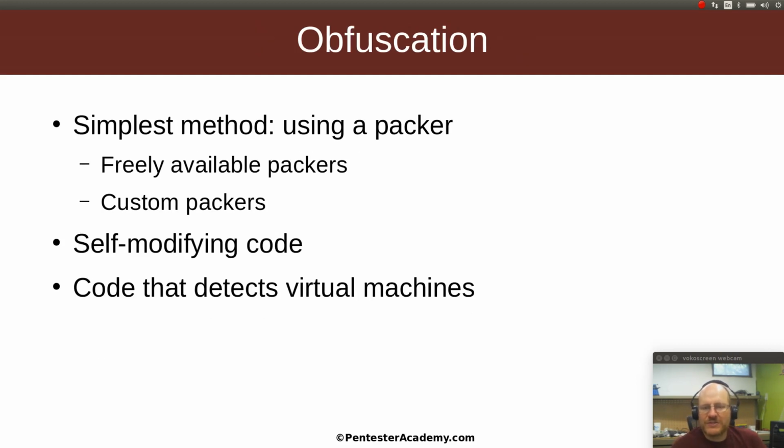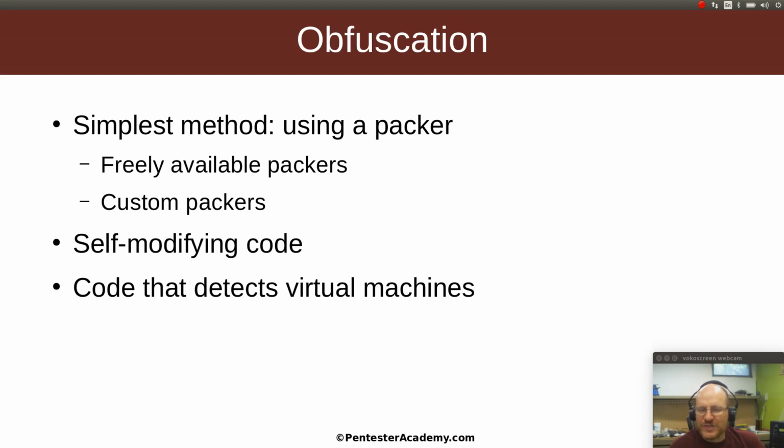And then we will talk about obfuscation. So there are different things that a malicious programmer might do in order to try to prevent you from understanding their code. One of the simplest things they can do is to use a program called a packer. A packer is a program that is set up with the intention of taking an executable and making it smaller.